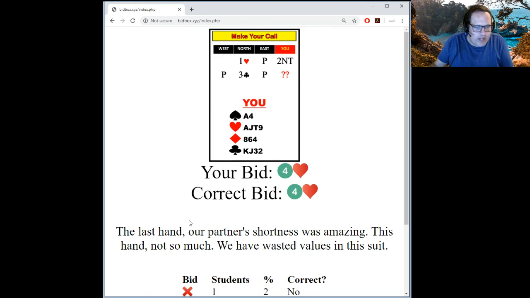All right, guys, that is the last hand in bidbox, and that should be sent to you. And I think this is probably a good time to cut off the evening. I think we went through most of the material I want to get to, but I want to show you where you can go to find the notes for this.